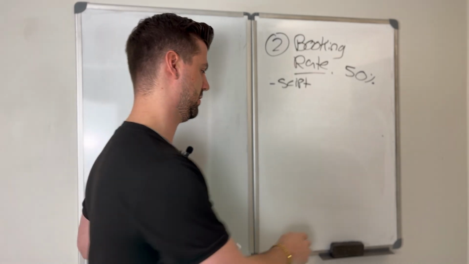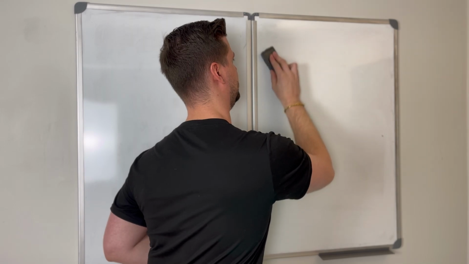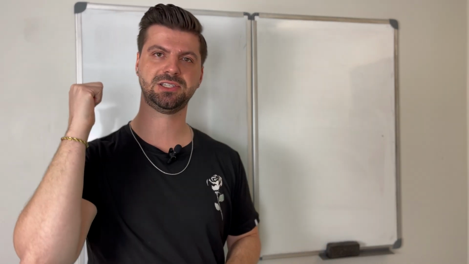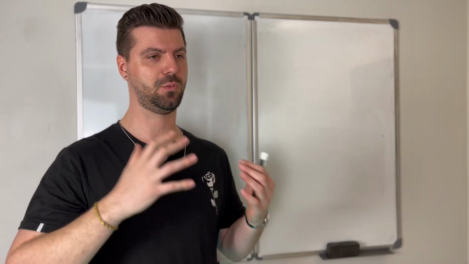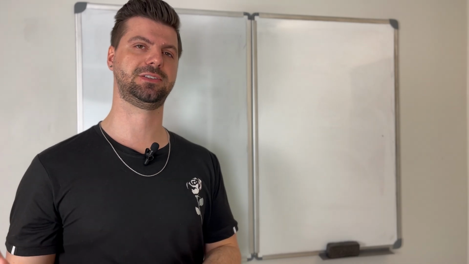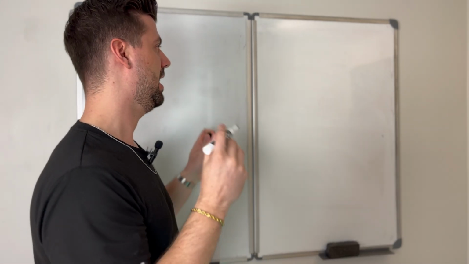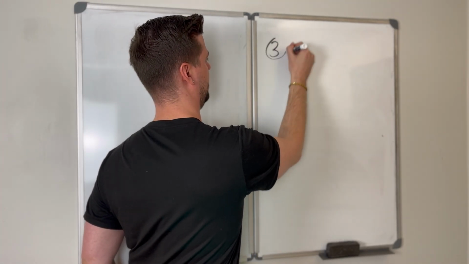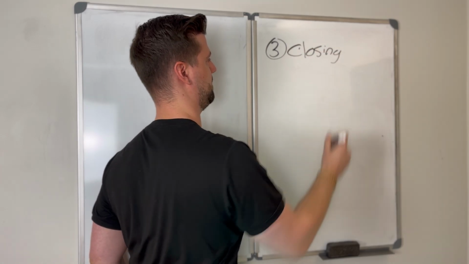Now let's talk about the third thing. This one's a big one as well. So let's say now that you're talking to a lot of leads, you're booking a lot of them in, and you're giving them estimates, but for whatever reason, you're not getting sales from your Facebook ads. Then what you've got is a sales issue, a closing issue, right? So that is the third tip: closing. So let's talk about it.